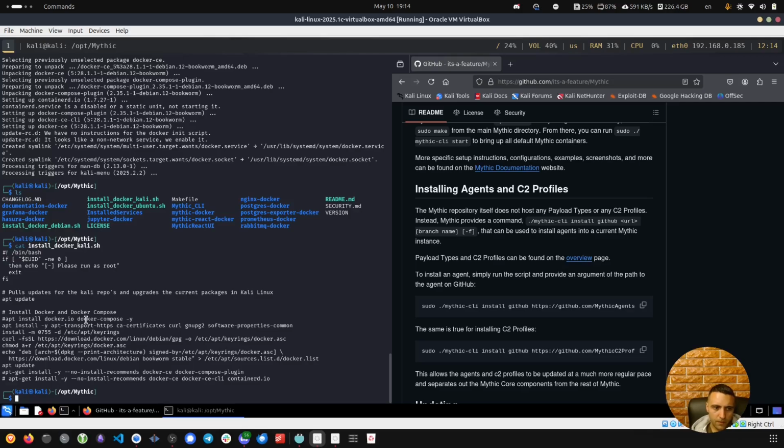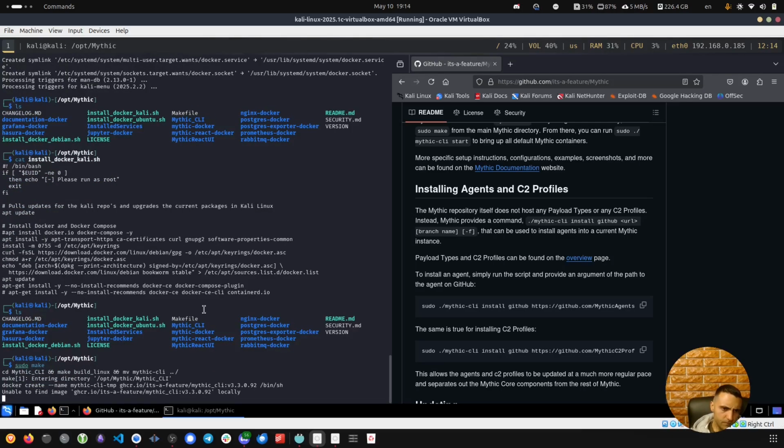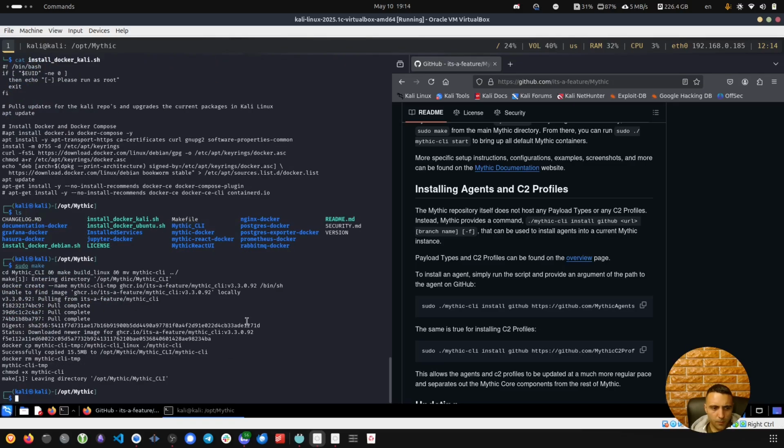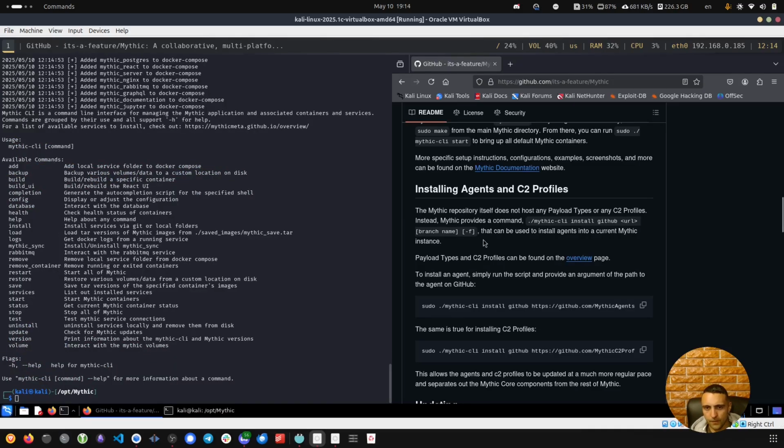Docker Compose was not available at the time, so you needed some tweaks to get it, but now I think it's good. So what we can do now is run sudo make, which pulls everything, and at the end we have the Mythic CLI where we can engage with Mythic. So we can do sudo and then mythic-cli, and it's fine.